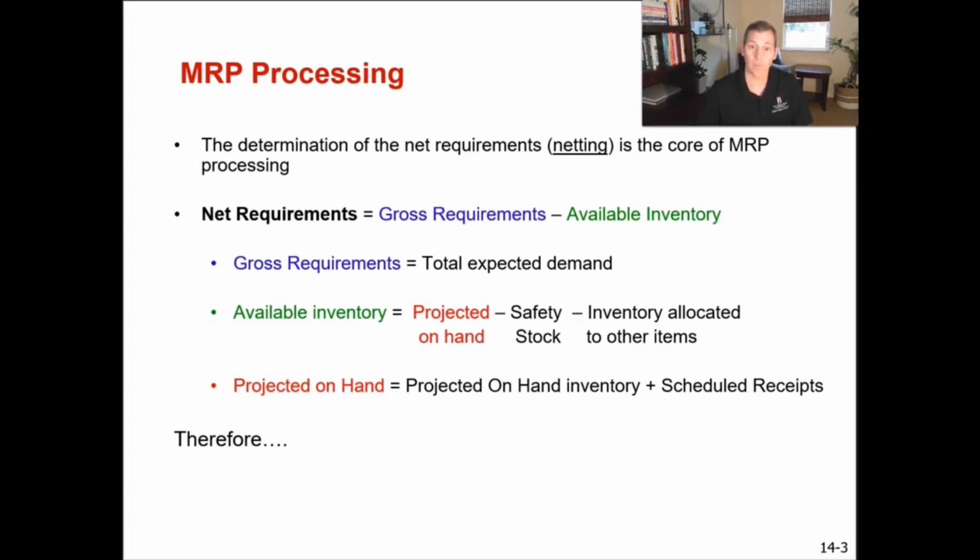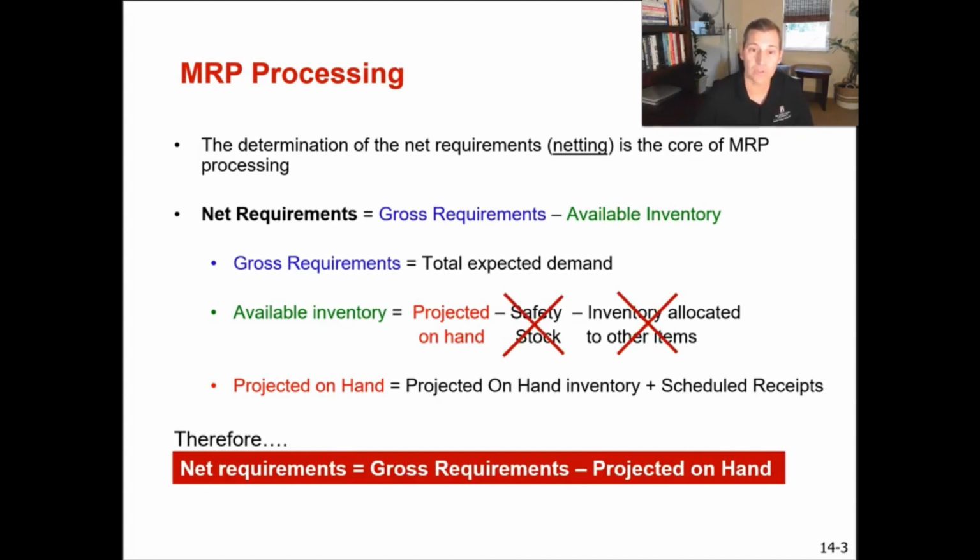The gross requirements are important to know, but we need to take into consideration things like available inventory, projected on hand, safety stock, how many are coming in, how many are already there, and how much of your inventory is already allocated to other projects. When we do that MRP explosion in an MRP system, it will do that for us, but for the sake of this course, in our blank MRP matrix, we can't go through all of those details. So I really encourage you to use the MRP sheet that I've provided for you, because it matches up with what I'm going to go over on this slide and the next few slides, so you can see why I've done some of the colors that I have.